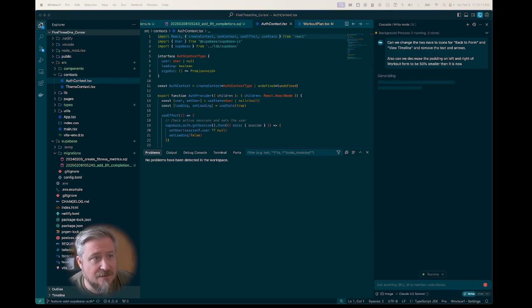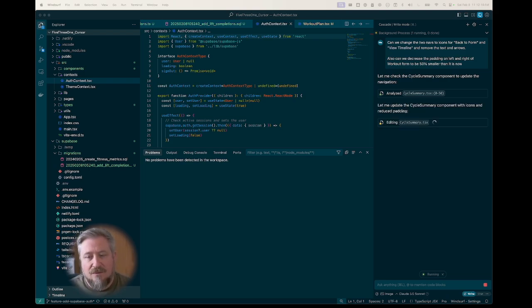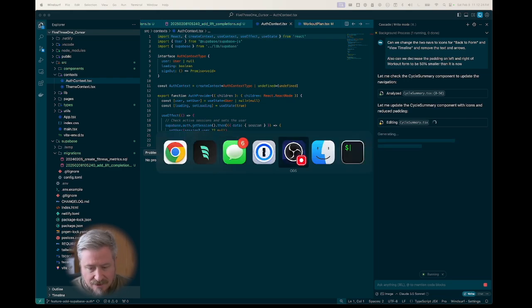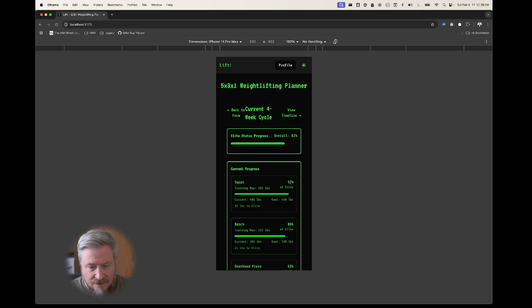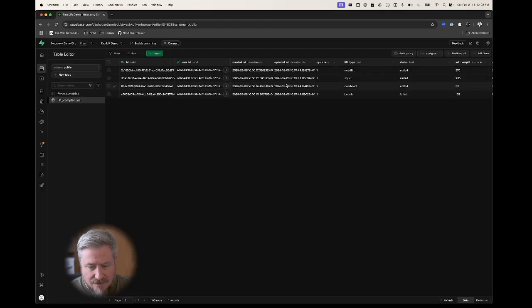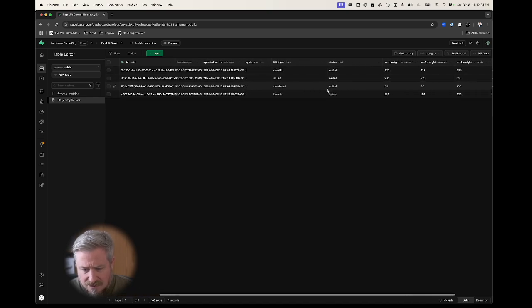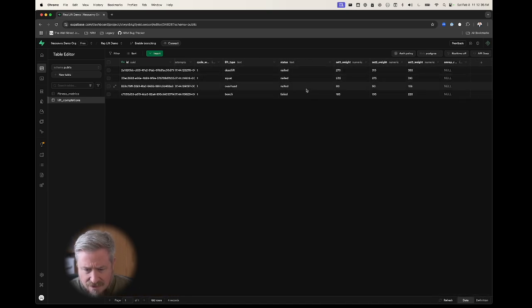I think we have the data saved, so I'm not going to make everybody watch me finish up the cleanup here, but you saw how easy it is to add things to Supabase and verify that they're there. The last thing to do is verify that we're seeing data in Supabase. And you can see here, it's entering each lift, the cycle one, which is good, and nailed, nailed, nailed, failed with the weights.